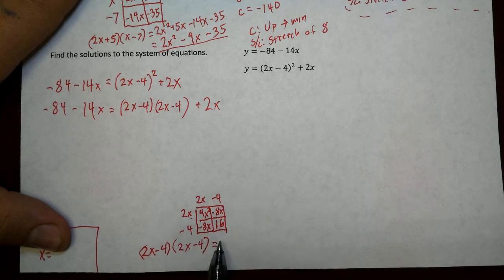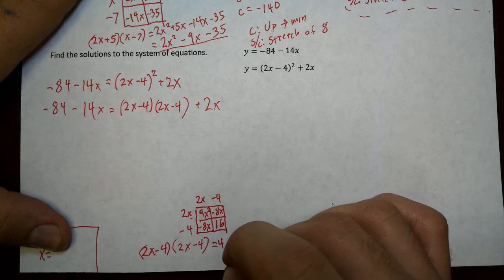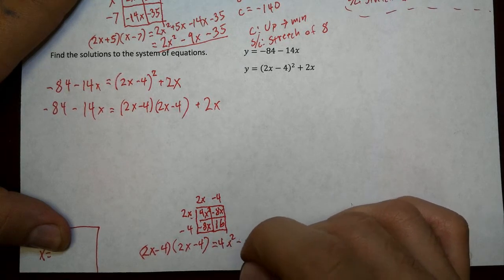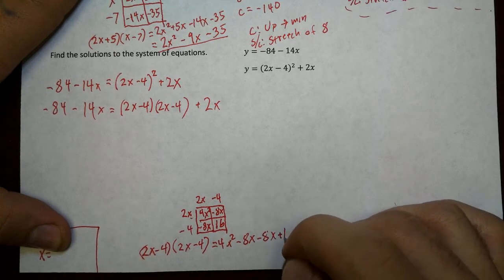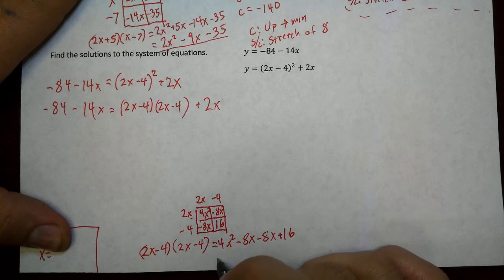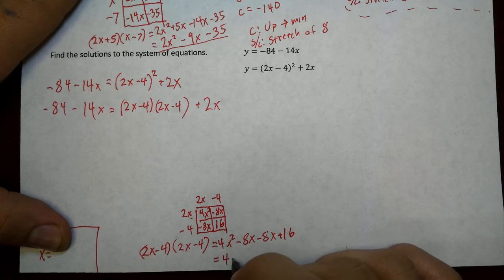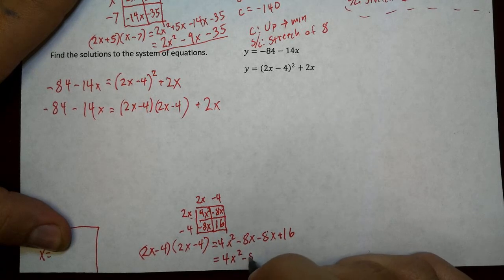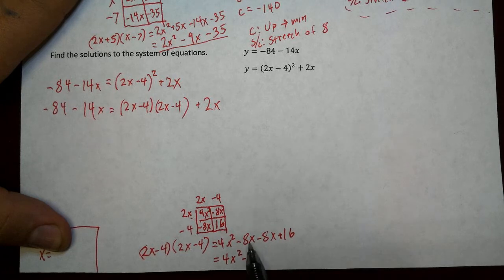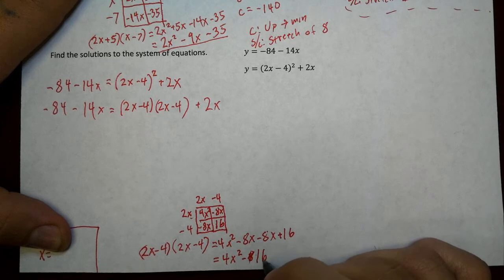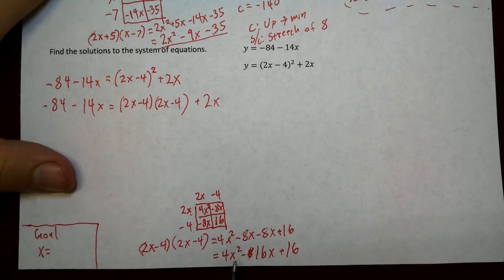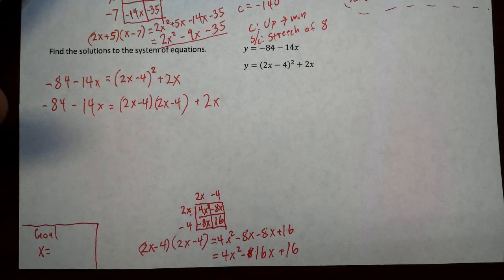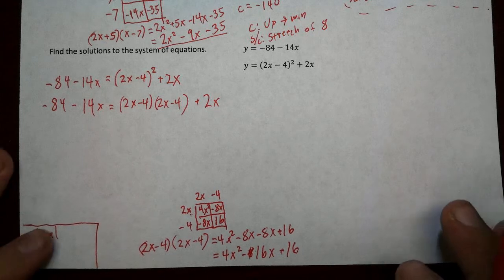Now we're going to add up all those terms. So we have 4x squared minus 8x minus 8x plus 16, which is equal to 4x squared minus, and we're going to combine these like terms, we notice we have two x terms right there, so minus 16x plus 16. Some nice numbers in there. Look at them, they all have a multiple of 4. Clever things to notice that could come in handy.